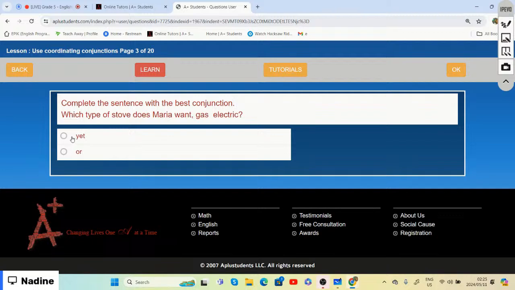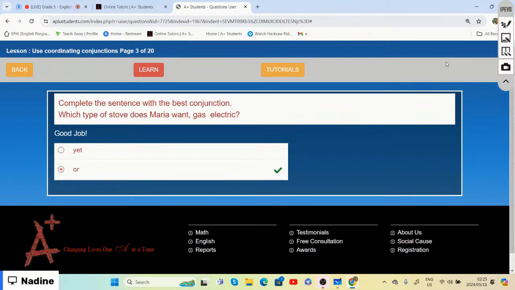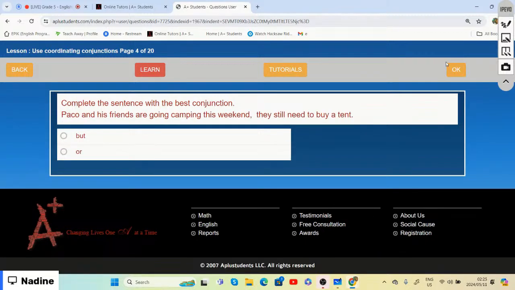All right. So we can say, which type of stove does Maria want? Gas or electric. Yes, she's got a choice to have a gas or an electric one. So well done. Or is correct.